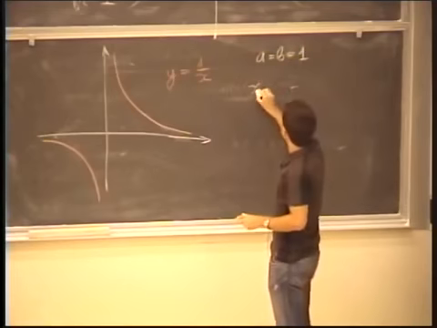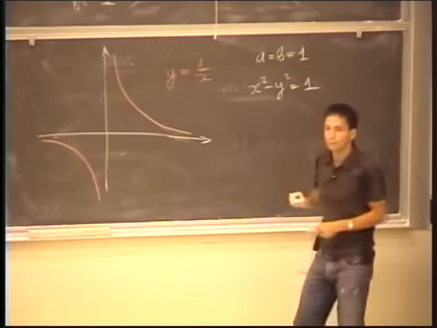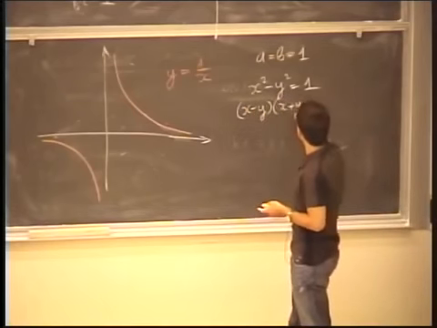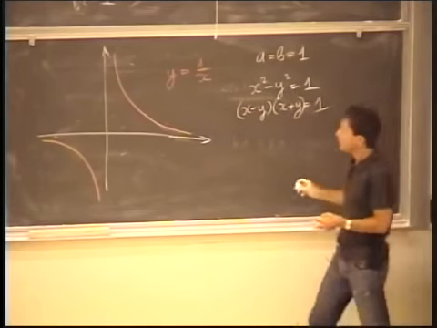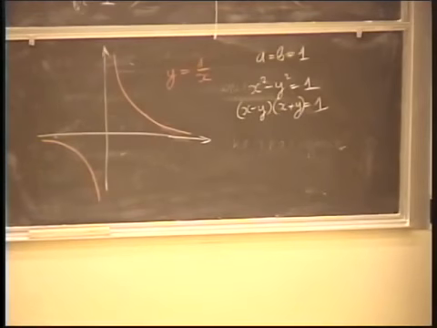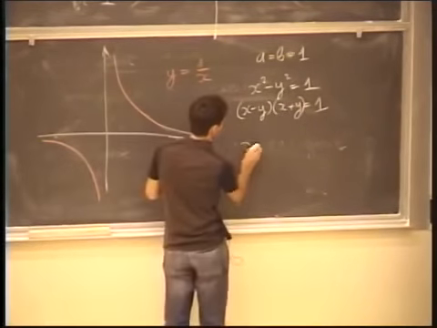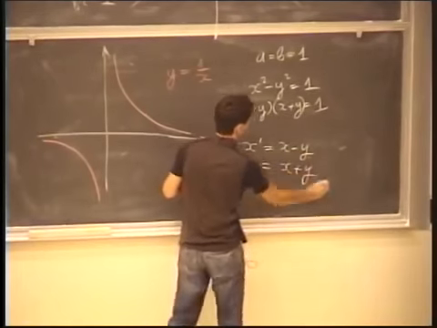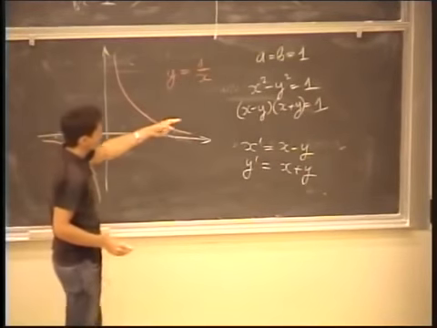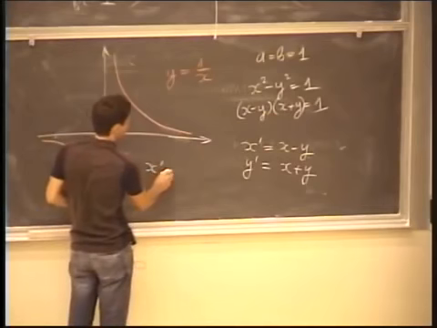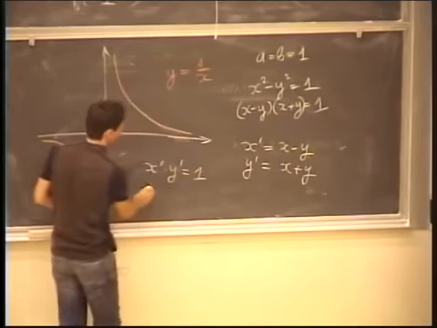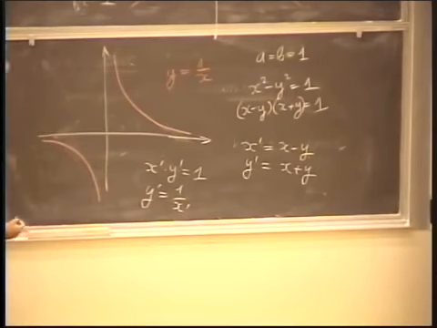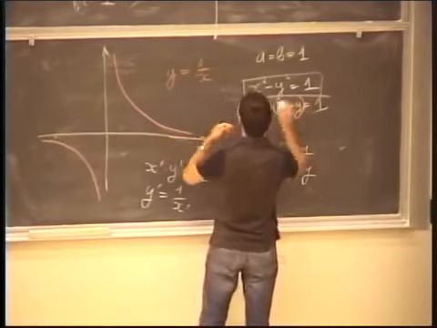When a and b are equal to 1, this looks like x squared minus y squared equals 1. And now here's the trick. I can write this as (x minus y) times (x plus y). And now I'm going to perform a kind of transformation that I talked about here. Namely, I will choose new coordinates, x prime, which is x minus y, and y prime, which is x plus y. If you make this transformation, then this equation becomes x prime times y prime is equal to 1, which is the same as to say that y prime is 1 over x prime, which is our old equation for the hyperbola.